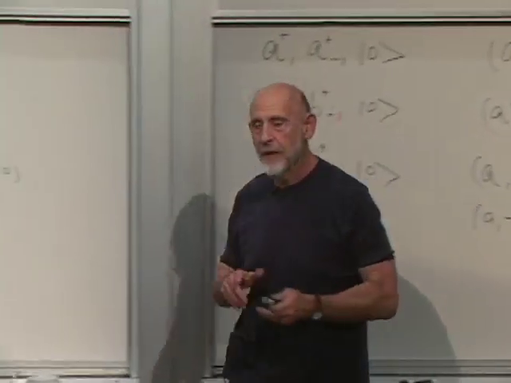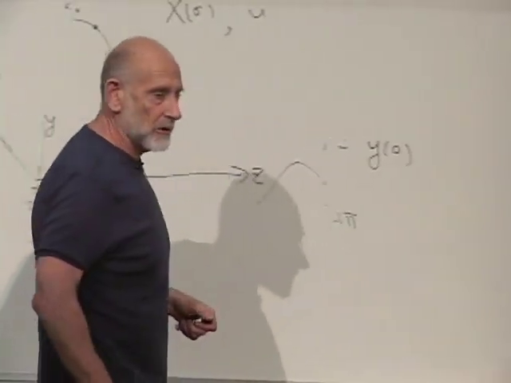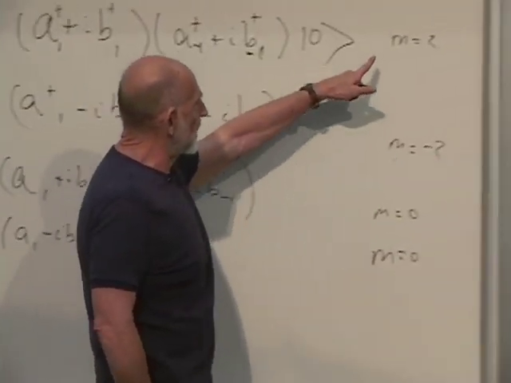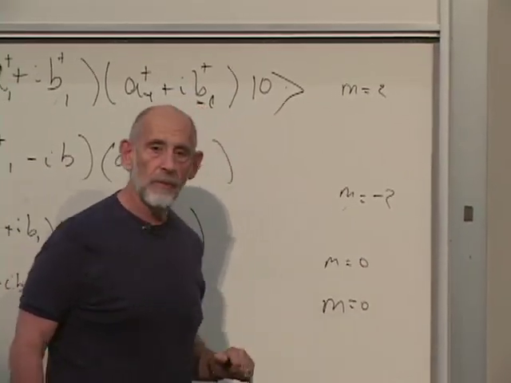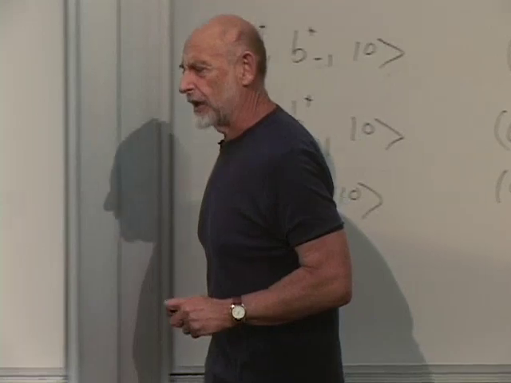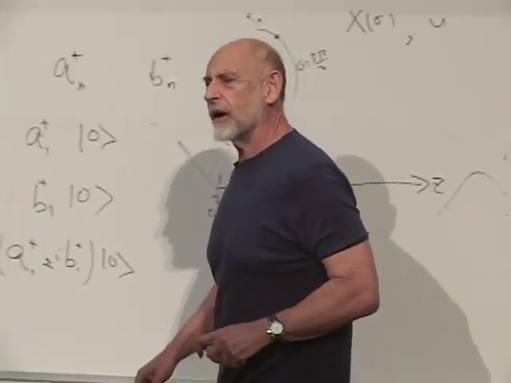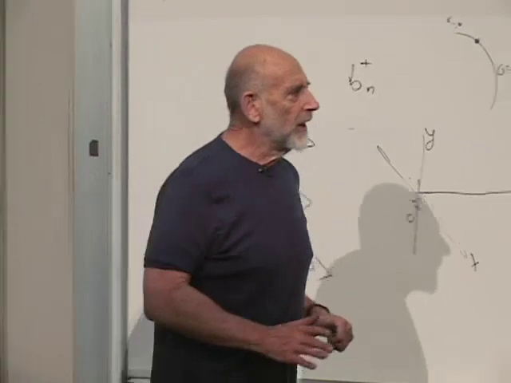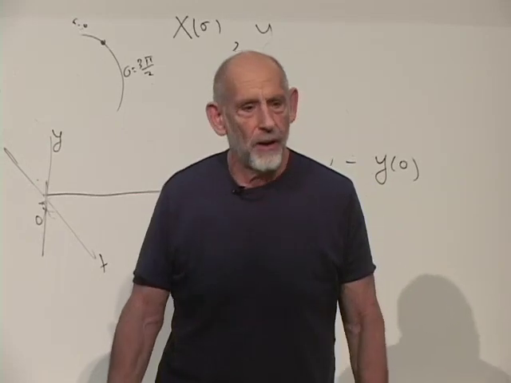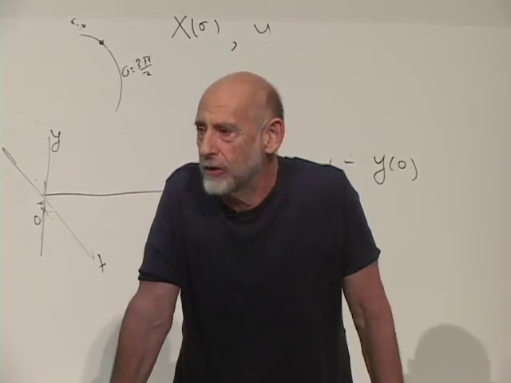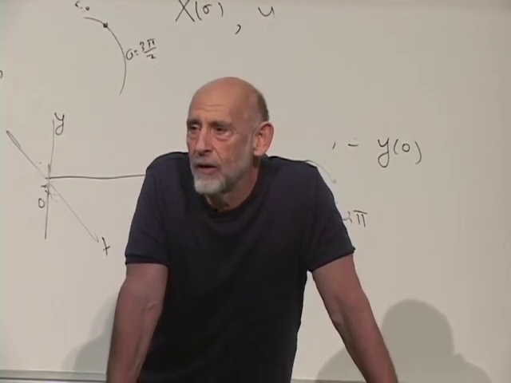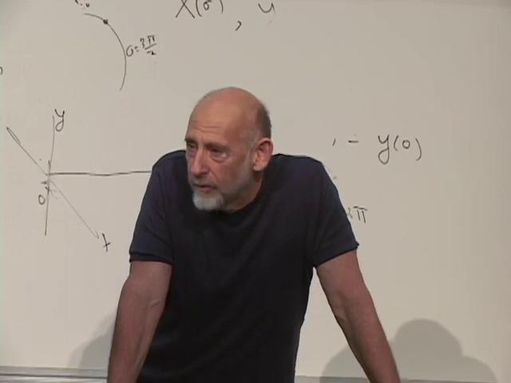Now let's just remember what we're doing. We have a particle shooting down the z-axis. Whatever it is, it seems to come in a state with angular momentum 2 and a state with angular momentum minus 2, and then maybe some pieces with angular momentum 0. What's missing? On the face of it, something seems wrong. If there's spin 2 there, then this must be representing somehow a spin 2 particle. How many states does a spin 2 particle have? 5. And what do they come in? M equals 2, 1, 0, minus 1, minus 2.